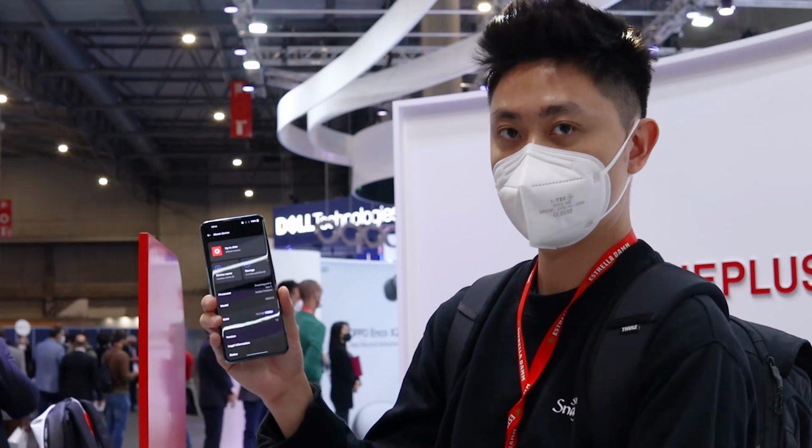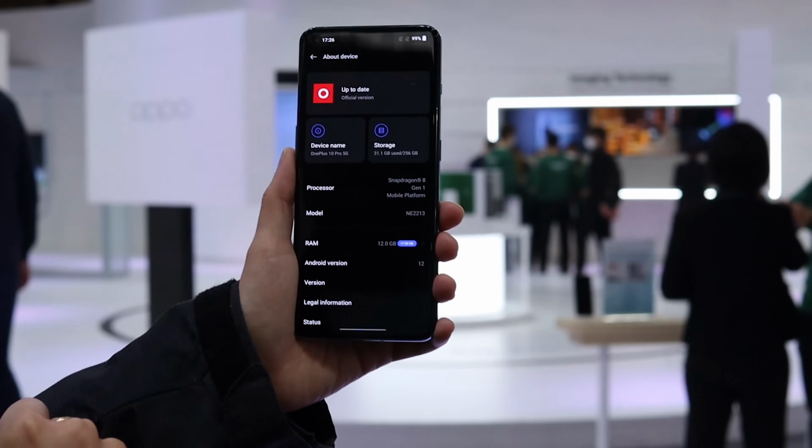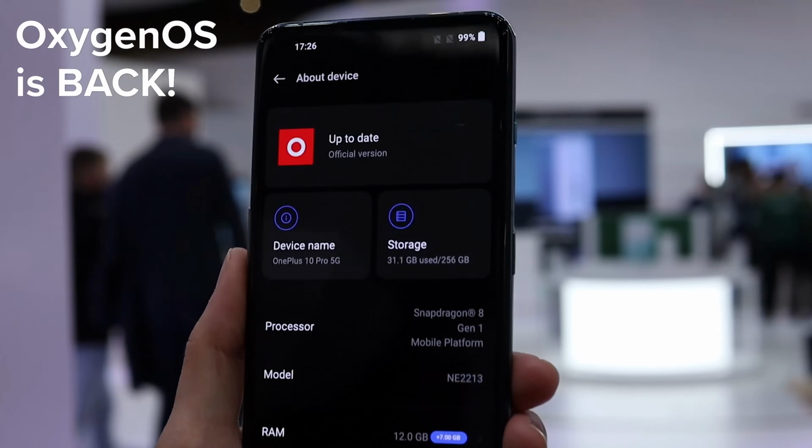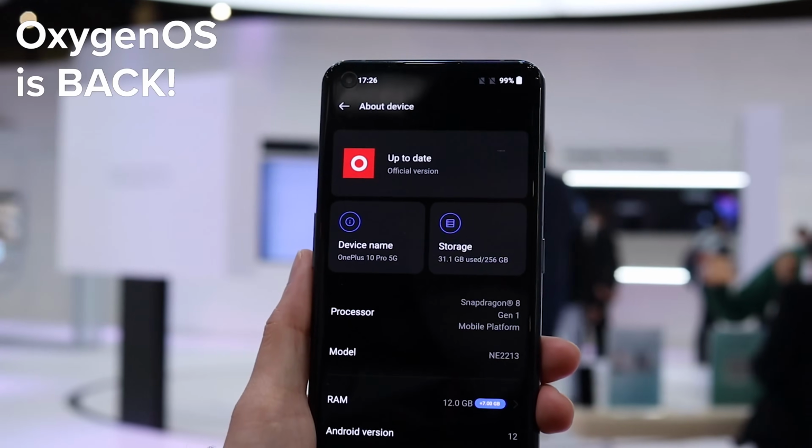Now, just to give you a little bit of context, me personally, I used to be a OnePlus user. I used it all the way up to the OnePlus 9, and then I actually switched to a different brand. But I always kept my OnePlus Nord 2 as my second phone, and when I heard that OxygenOS was going to be cancelled, honestly speaking, I was a little bit disappointed with the brand. But here at MWC 2022, it seems that things are picking up again and OxygenOS is going to be resurrected. So let's talk a little bit about the OnePlus 10 Pro that I experienced here at MWC Barcelona that is actually running on OxygenOS.